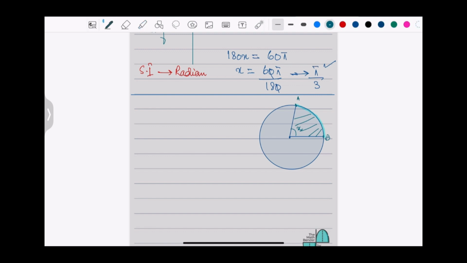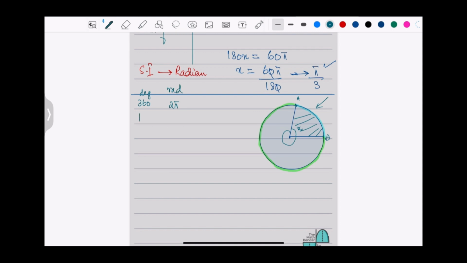Although this is the minor arc, and the other one is the major arc, the bigger one. So this one is the major arc AB. Both are named as arc AB, but if we say major or minor, that's how we tell them apart. So this angle here is, as we already know, that the whole rotation is either 360 degrees, or since 180 represents pi, then 2 pi radians.